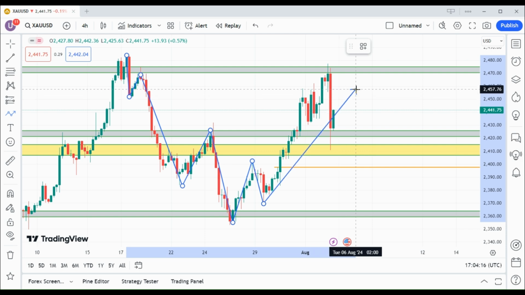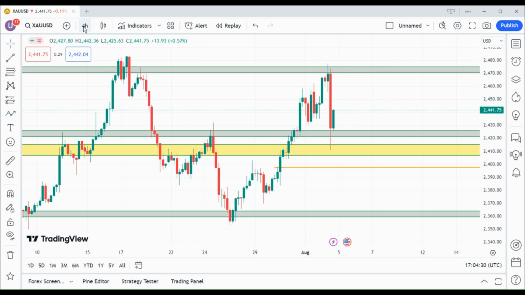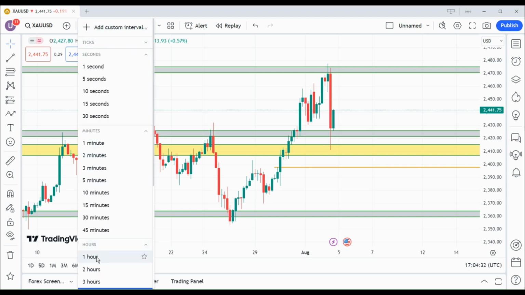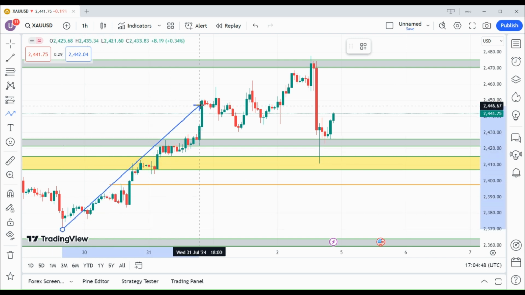So now for us to enter this market, we'll go to a lower time frame, lower than the 4 hour time frame, and find an entry around this region. So let me go to a lower time frame. This time around, we are going to the 1 hour time frame, and this is the 1 hour time frame. Look at what is happening in the 1 hour time frame now. The market is already in an uptrend. You can see how the market is rallying up, doing a series of higher highs and higher lows.